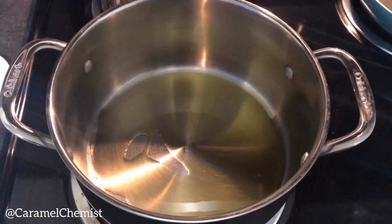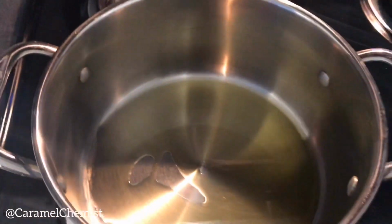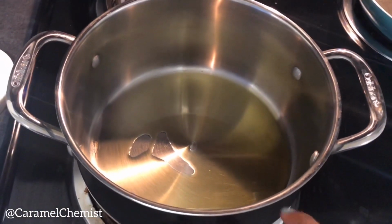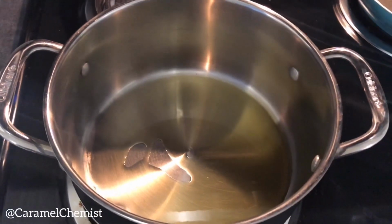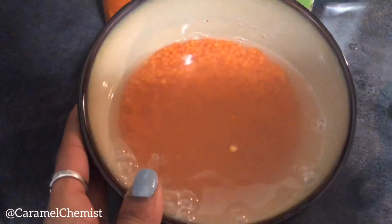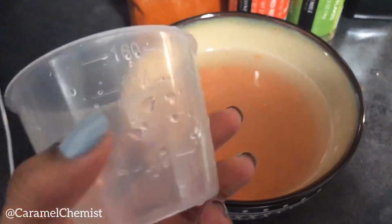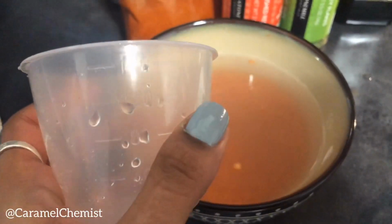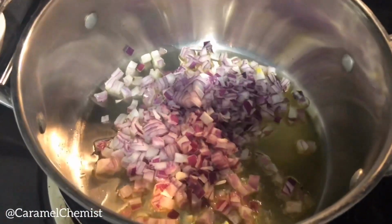and olive oil. So in a pot like so. This batch will make about 3 to 4 bowls, big bowls. In a pot like so, add 3 tablespoons of olive oil, and also soak 1 cup of red lentil. Wash and soak red lentil in a bowl like so. I'm using actual cup measurement, not the regular coffee cup.